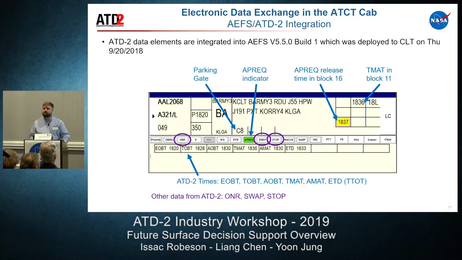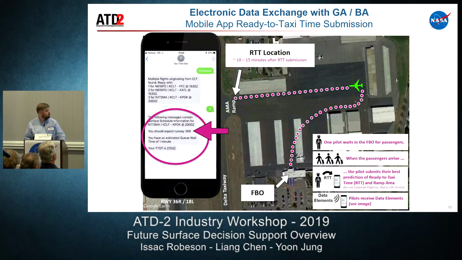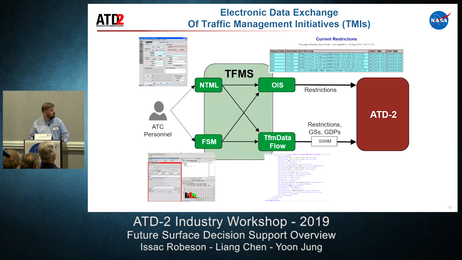Oh, sorry. I don't want to get into the weeds on this here, but on your last slide, one thing I found interesting: we have been told that the NTML data doesn't completely feed into SWIM, or that SWIM doesn't accurately depict everything in NTML. And I was interested to note that I think you said you actually scraped the current restrictions page also.